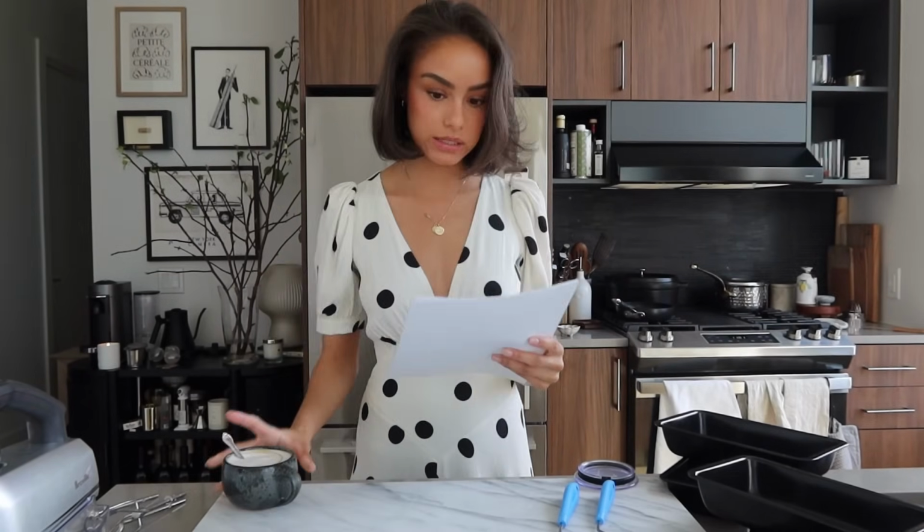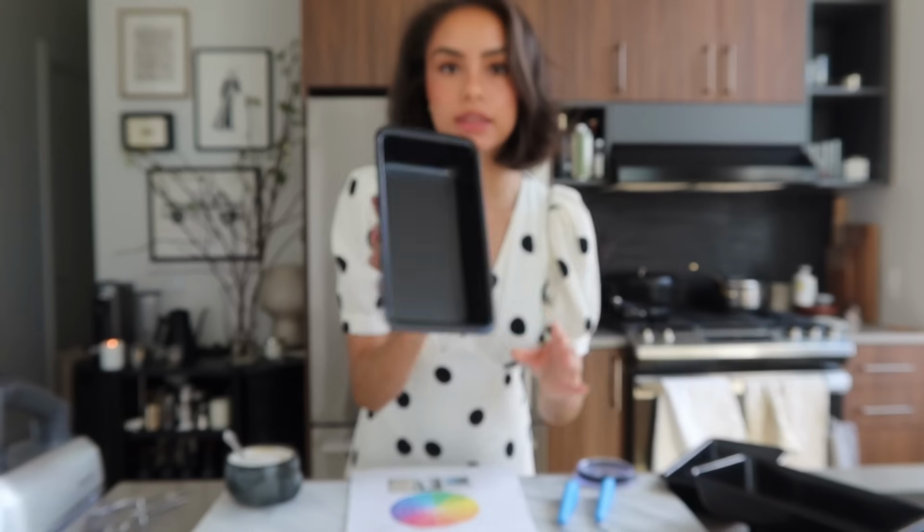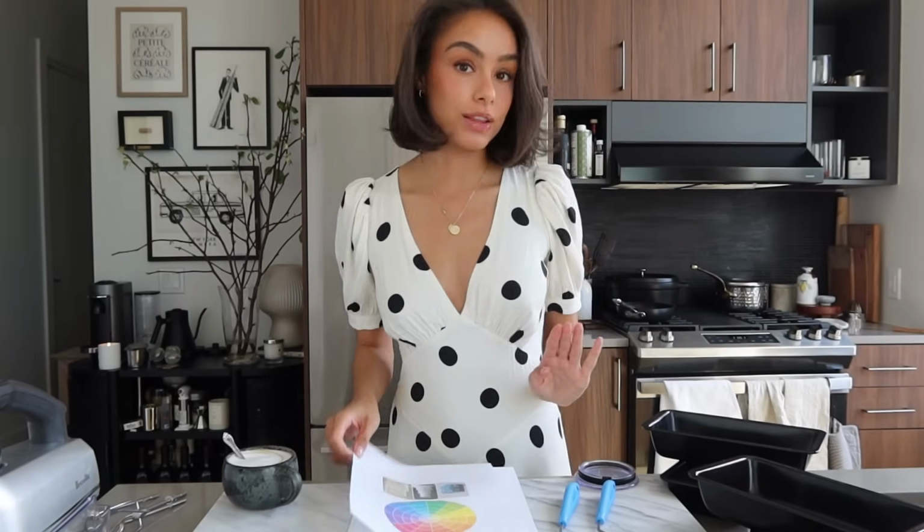Okay, so I have all of my recipes printed out. I always like to do that and just have the instructions in hand. So today we are making one lemon loaf, and then one just vanilla sponge cake. I am planning for the vanilla sponge cake to be basically a rectangular sheet cake, and I'm going to split it up into little tiny rectangles so that it can go on the afternoon tea platters and fit. I'm going to start off by baking them in these, and then I'm going to square them off.